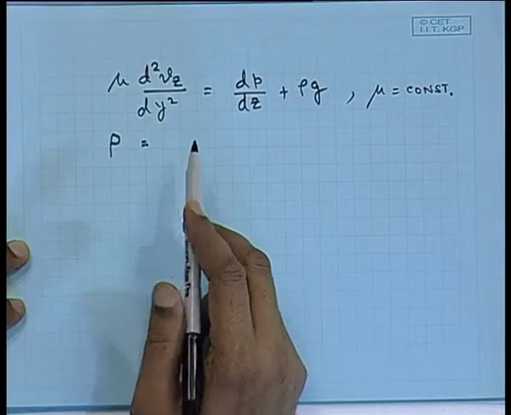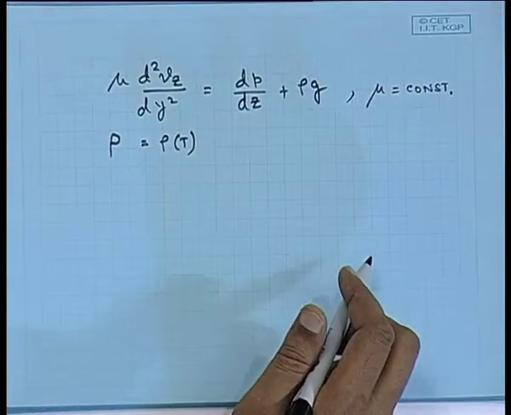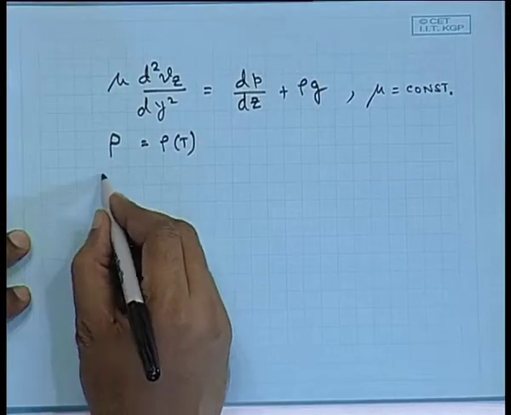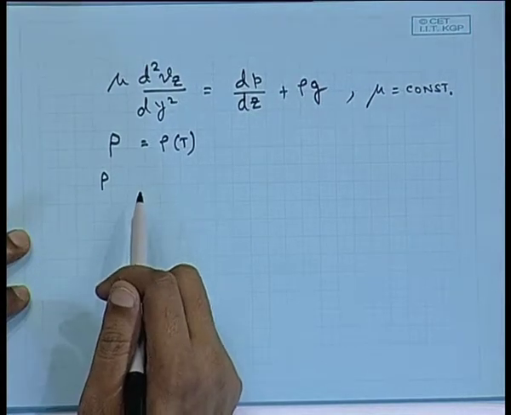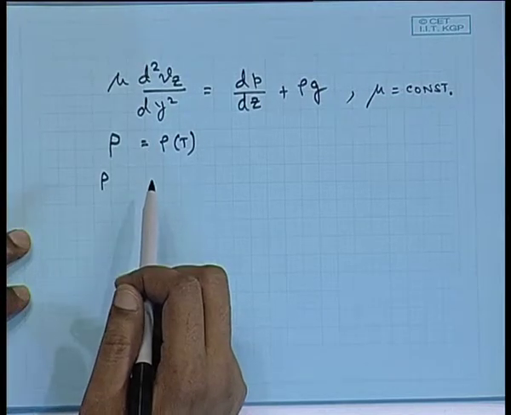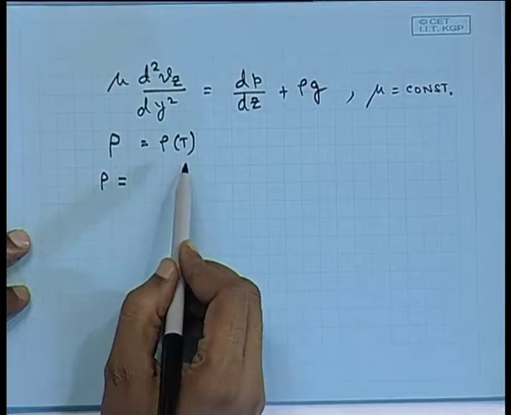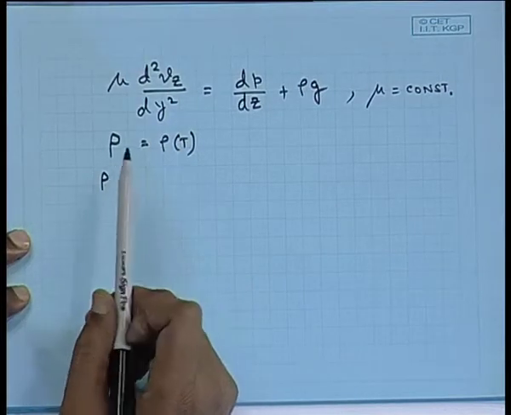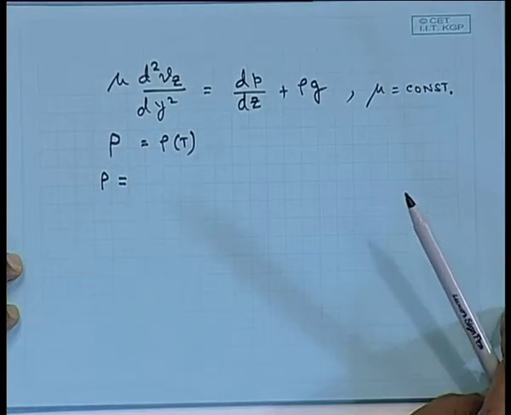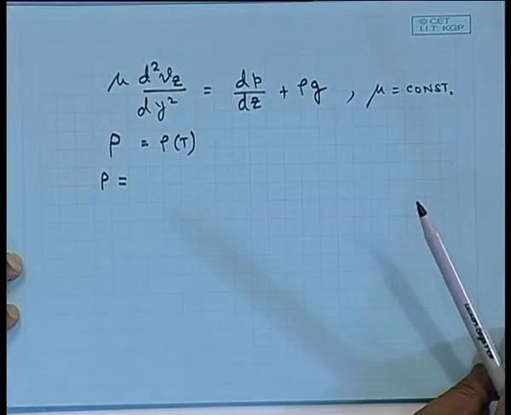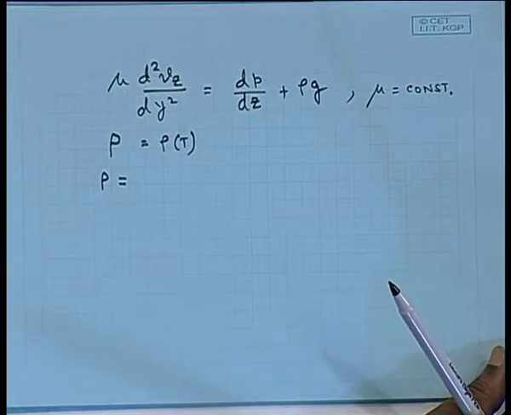It's a function of z definitely, but more importantly rho is a function of temperature. All right. So if rho is a function of temperature, and I would like to find out how rho varies with temperature, mathematically what can I do? And it may not be a very strong function of temperature. So if rho is a function of temperature, and I would like to find out mathematically how a dependent variable would change with an independent variable, what mathematical expression would you use?